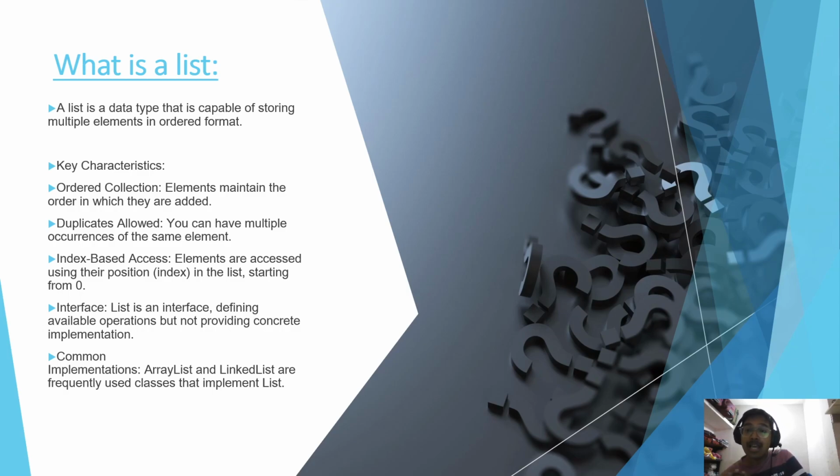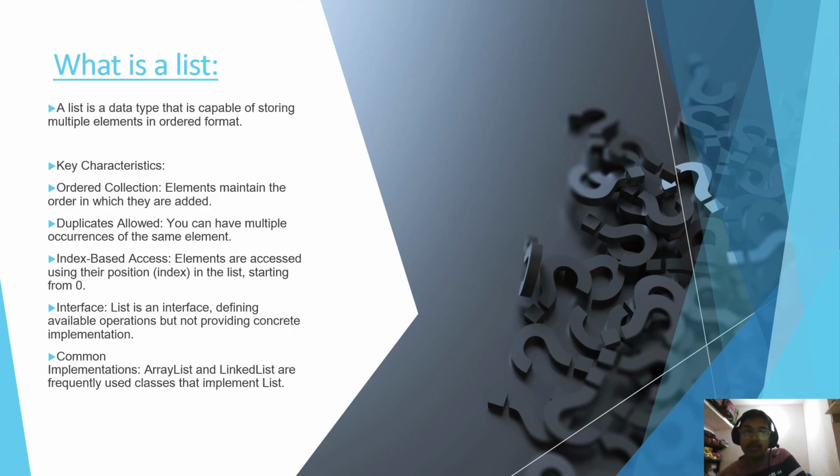And one more speciality of this list is that we can actually add duplicate values inside it. So we can have multiple occurrences of the same element. Like for example, if we are having a list that stores numbers, we can have 7 7 7 7 again and again, the lucky number 7, it can come again and again, right?